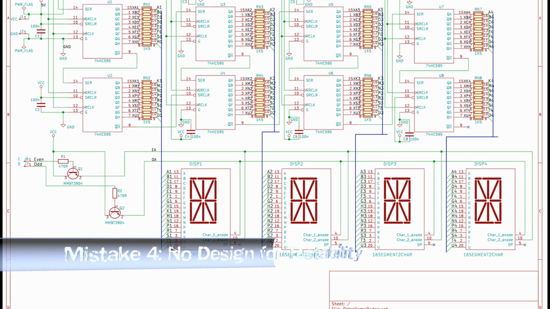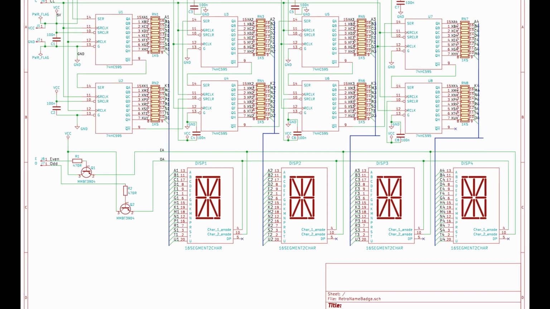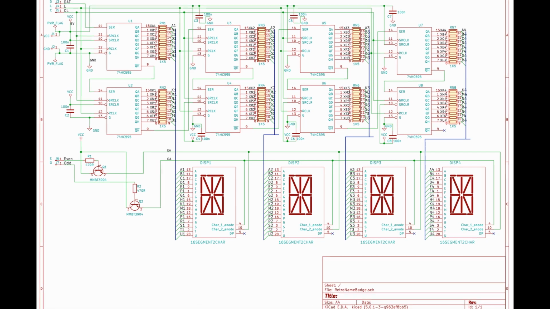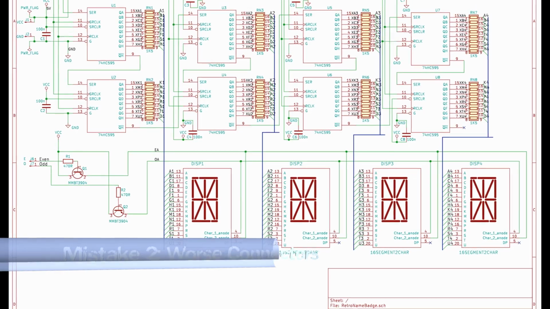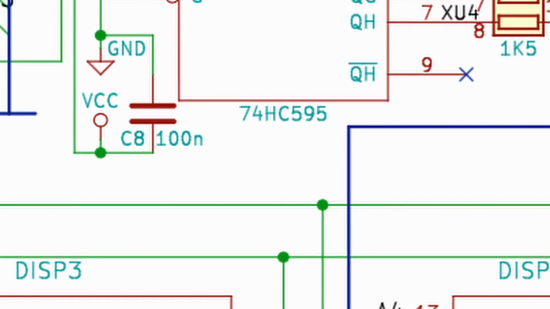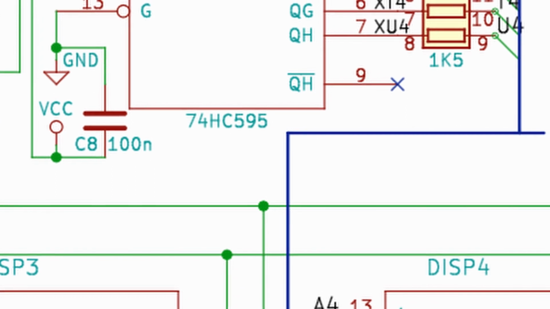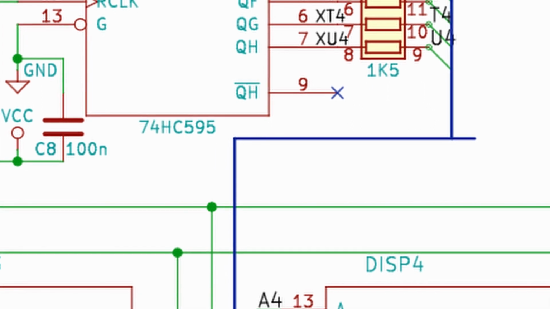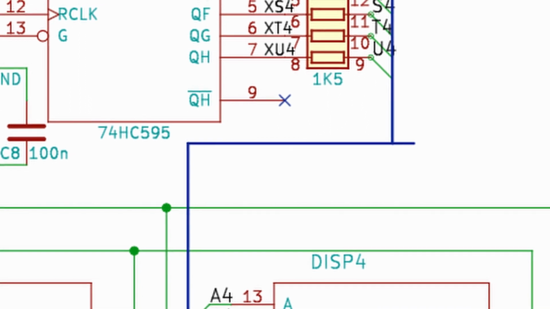Okay, now this doesn't count as a board error per se, more of a thinking error. I did not include any kind of a self-test mode in the software for this. I mean, this goes into the bigger concept of designing for testability, which is something you should have in mind at all points when designing your project. And along those lines, the final output in this 64-bit string of shift registers was left unconnected. Now, leaving a digital output unconnected, that's totally fine. That can happen in your circuit, it won't cause any problems. But it would have been really nice to feed that bit back to the original CPU. Then I could do all kinds of interesting self-tests, make sure things were shifting through the system, make sure the data was flowing as I expected it to.